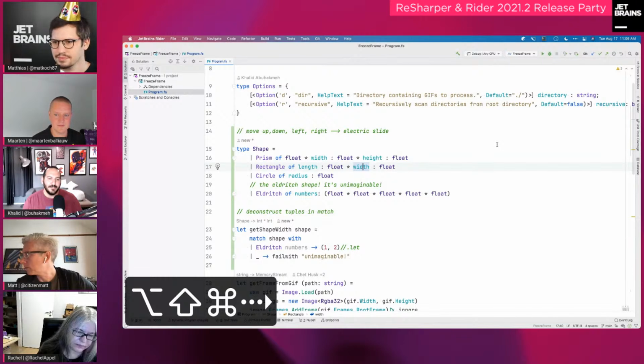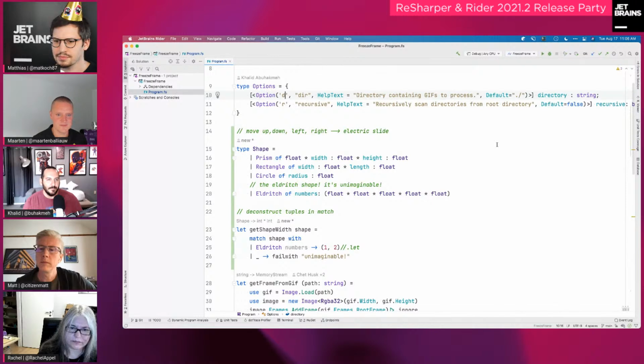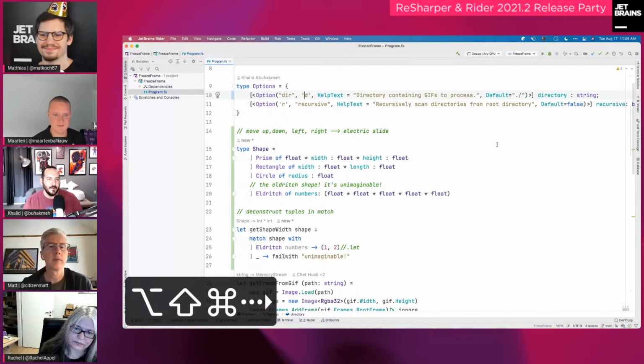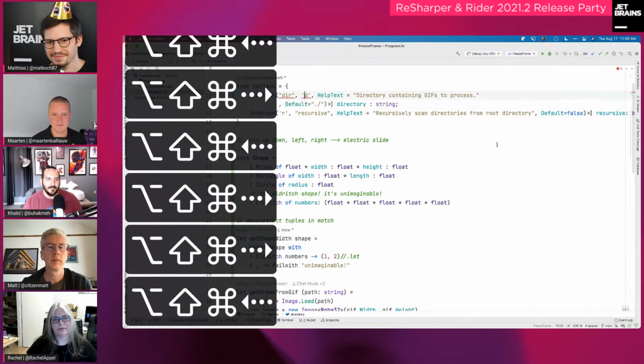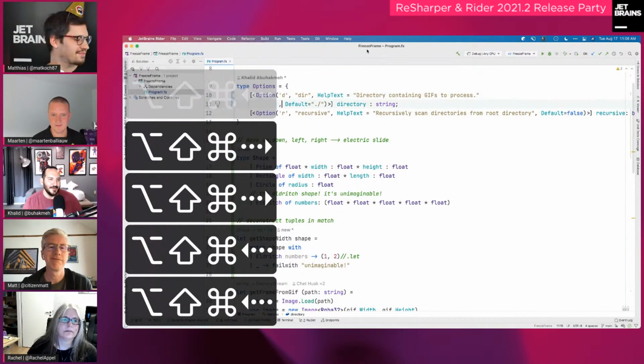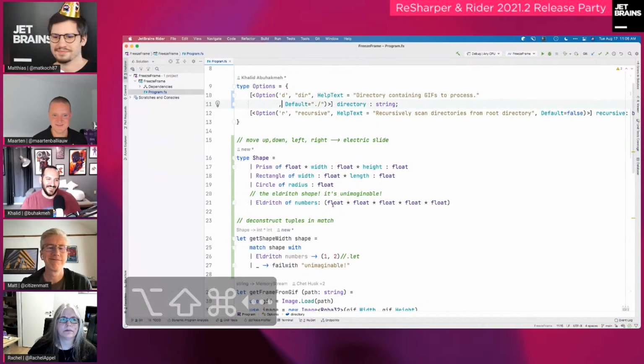So length now is in front of width, which is pretty cool. This also works in terms of parameters, say, up here I have a constructor. This will break my code, but you can also see how it kind of moves things around. So I'll move this character over where the string was, and you can just kind of move things, which is pretty awesome. You can see all the crazy shortcuts here on the screen.